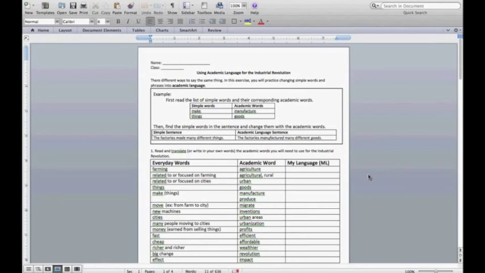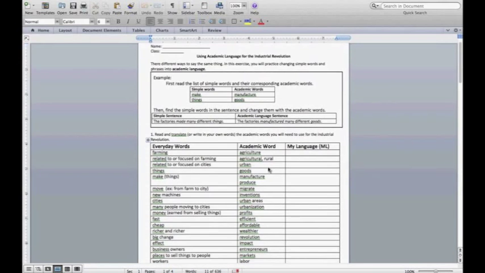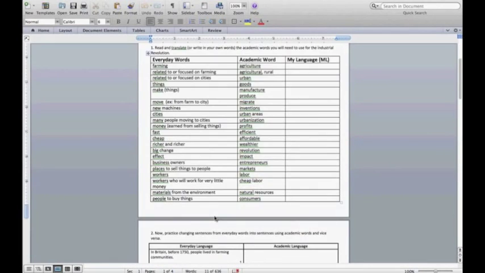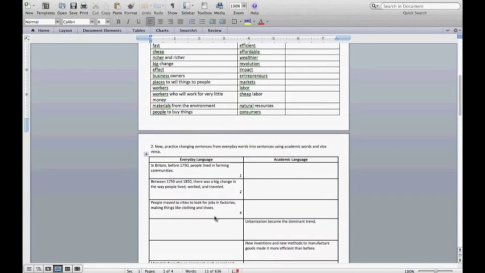Okay. The last thing I want to show you is around academic and social vocabulary. As we know, students often are able to produce the kinds of things in social language and everyday language. They may be able to say farming, but they cannot say agriculture, things like that. And so this is to help them think about how to start translating everyday language into academic language. So giving them an everyday language and asking them with a word bank to translate this into academic language.